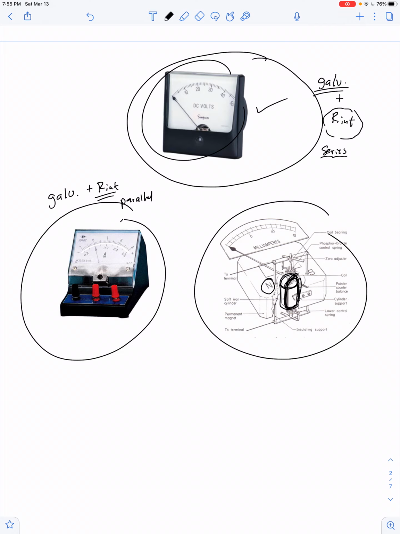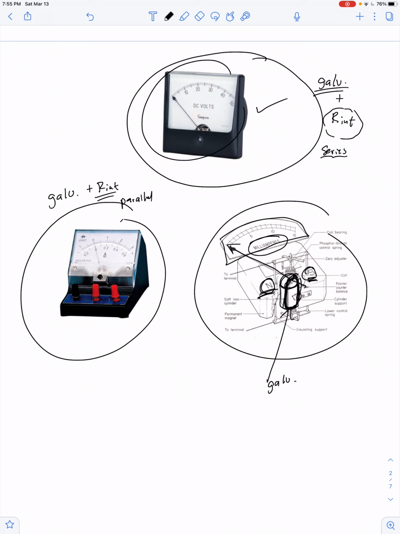Well, in the presence of an external magnet, a loop of wire experiences a torque. That's a lesson that'll come in the next unit of study on how magnetic fields exert forces on moving electrical charges. But for now, just recognize that that loop of wire that conducts a current interacts with a magnetic field and rotates, and that's why the needle moves along this numerical scale to give some indication of the number of milliamps.